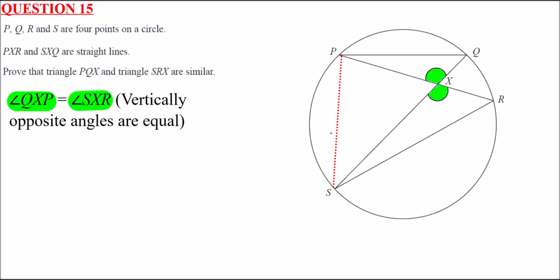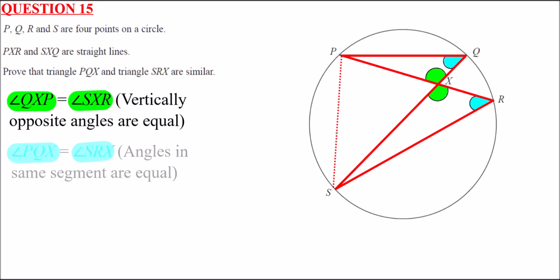So we can think of PS as being the base of two triangles that are both standing on the base PS. So first of all, we've got triangle PQS, which has got the same base PS as this triangle PRS. And so because these two triangles are standing on PS, the angle at the circumference, Q, and this angle here, R, must be the same. But the fancy terminology we need to use is this. We need to be saying that Q and R are the same because these are angles in the same segment.